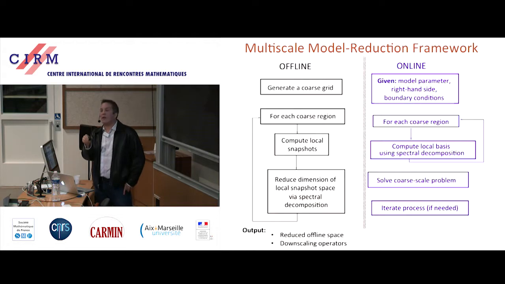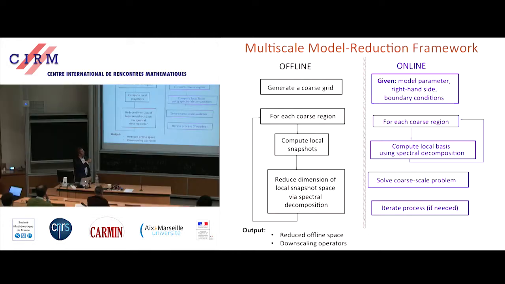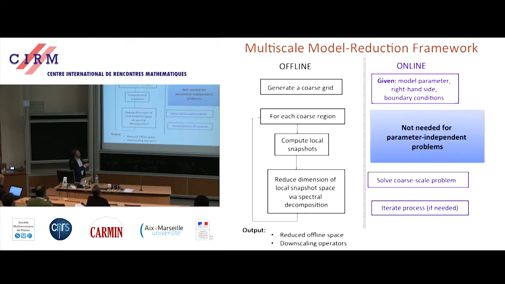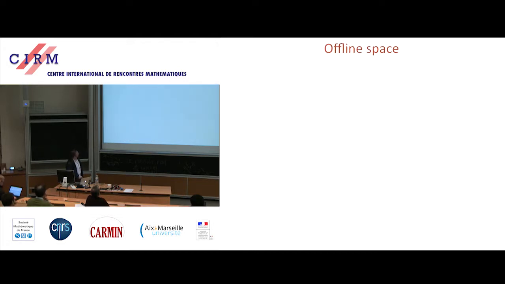What that means is that we avoid computing new eigenvalue problems on the fly. And then we solve for a coarse scale. And if we realize that we are lacking information, we can do this randomized sampling and improve the resolution in the domains where we have noticed that the error is large. And more importantly, if we can rewrite the problem as parameter independent, we don't even need to do this update of the basis functions. We can directly use the offline basis functions for different sets of boundary conditions or different sets of forcings or parameterizations of the problem.